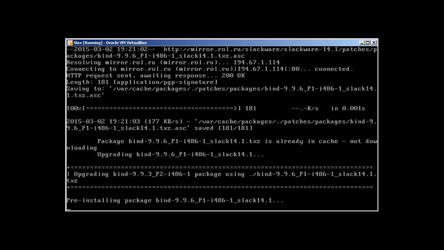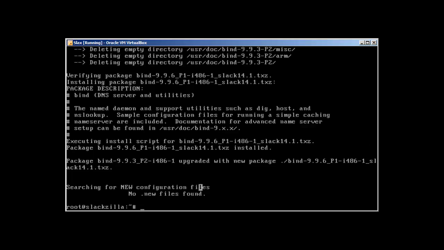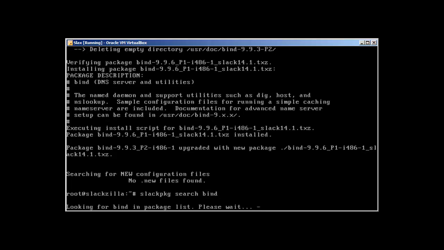Let me pause the video. Okay, we are back. So let's check if this slackpkg search bind works. And yes, now it's saying that it's installed.